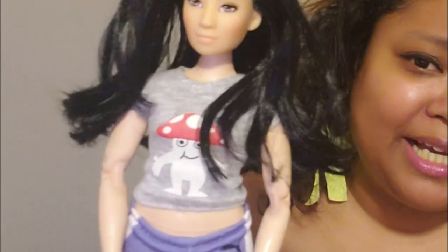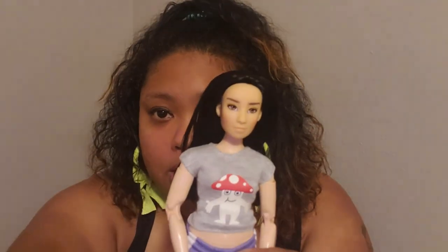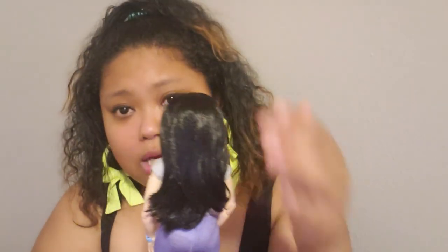It's also very lightweight. See how her hair looks poofy, but it's laying as flat as it could in its natural weight, which is not flat at all really. It looks puffy, you know. But her hair was supposed to be down like this. When I bought the doll, her hair was down like this. So I don't know why this hair is like this, but the Hasbro dolls be like that. That's nothing new. I'm just saying there's a difference. So this doll here, you gotta be kind of careful with it, and just don't overly mess with the doll's hair too much.